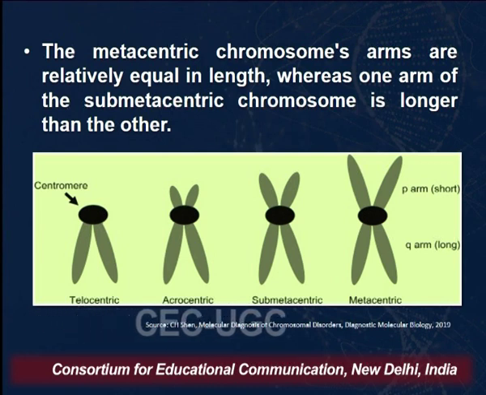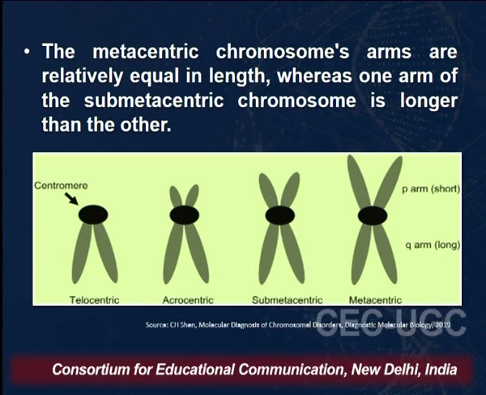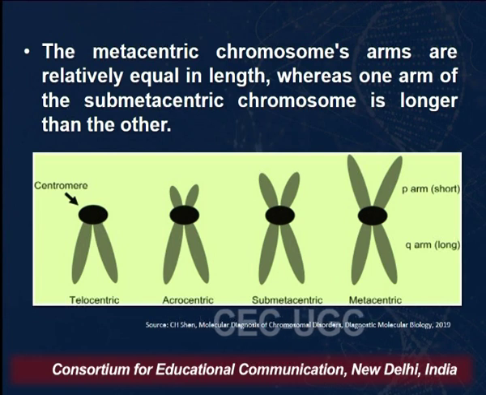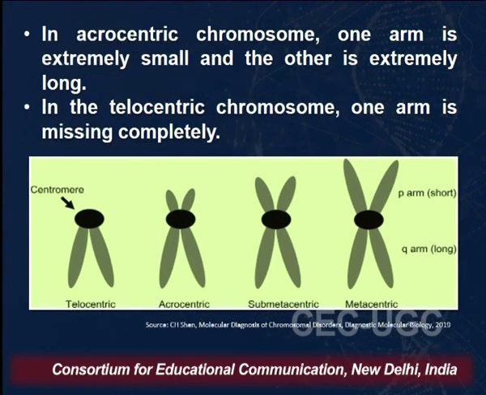So, that is metacentric. Submetacentric, it slightly moves to one of the sides and one of the arms is slightly shorter than the other arm. Then comes the acrocentric, it is almost present at the end, and when it is present at the end, they are called the telocentric chromosome because they are present at the end position or the telomeric position over there. Now, in the acrocentric chromosome, one of the arms is extremely small while the other is extremely long, while in the case of the telocentric chromosome, one arm is missing because the centromere has moved to the end of one of the chromosomal parts over there.